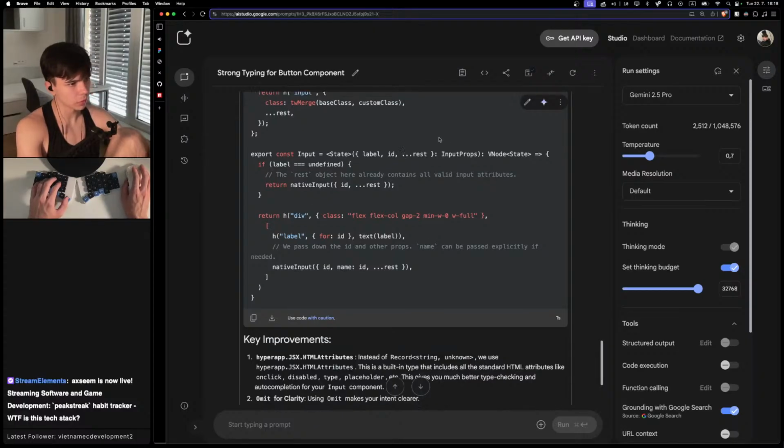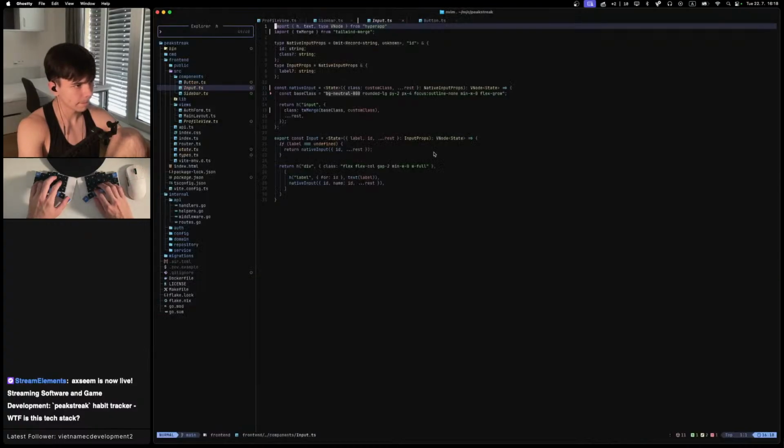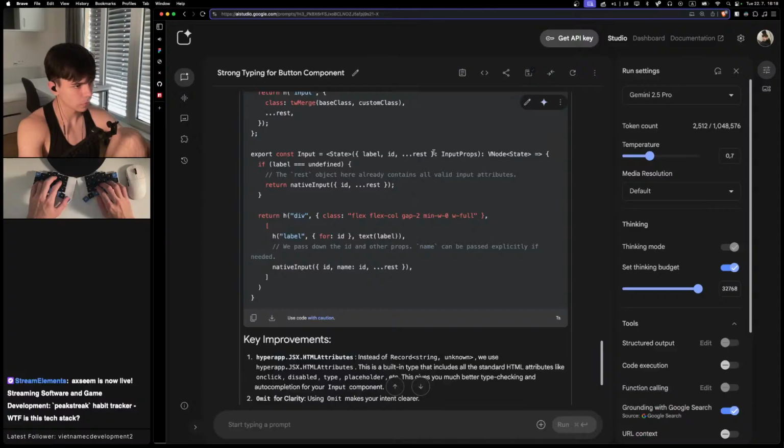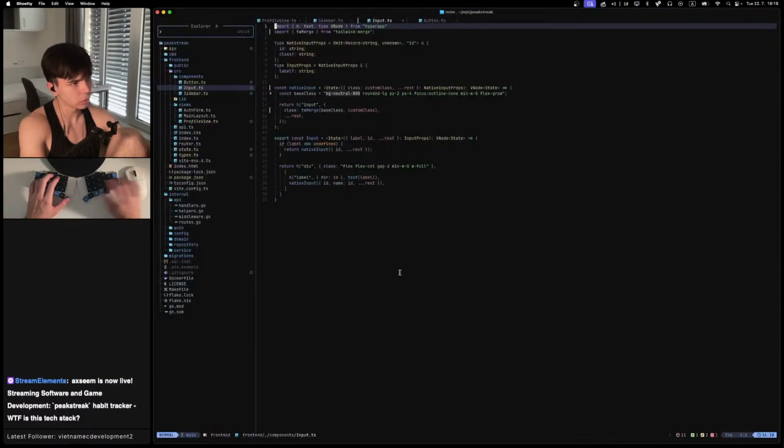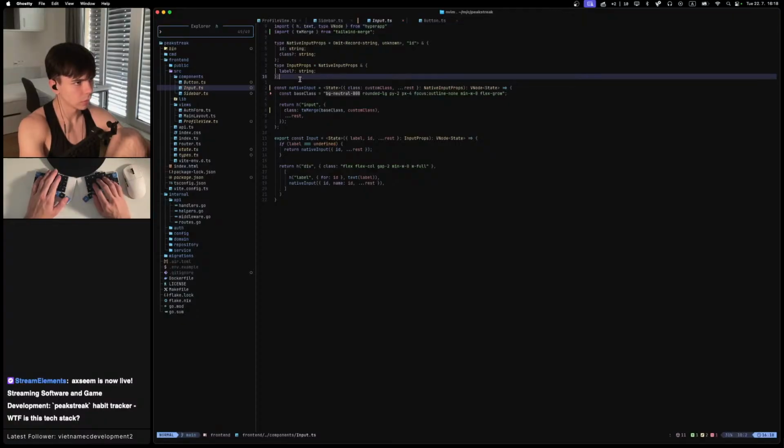The rest object here already contains all valid input attributes. This includes all the standard HTML attributes like onClick, disabled, type, placeholder, etc. This gives you much better type checking and completion for your input component. Is it really? Is there such a thing?